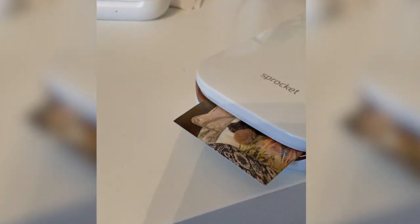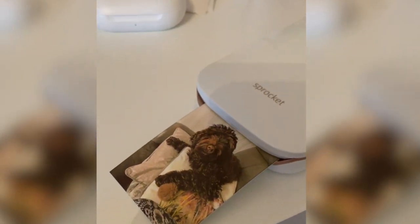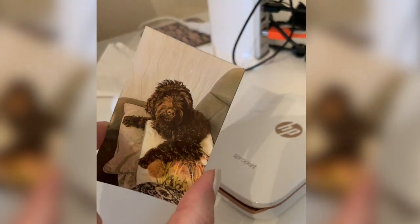The first item I'm going to talk about is the HP Sprocket. It's the size of my palm. If you don't know what it is, it's similar to its competitor the Polaroid Zip. I compared them when I researched online and this was slightly better, so I just went for that and it was a little bit cheaper as well. It's a little printer. The reason I got this is for my mum's scrapbook for Poppy — it's like a baby's firsts but for dogs. I think I also got that on Amazon so if I did I will link it down below. I thought it would be a good idea to quickly print off pictures from our phones that we took of Poppy and put them in the book, so I really like it.